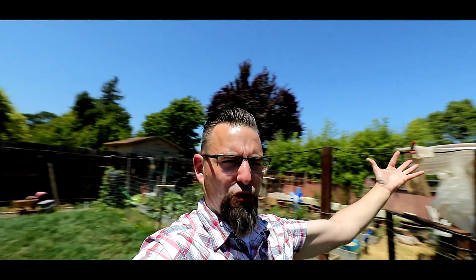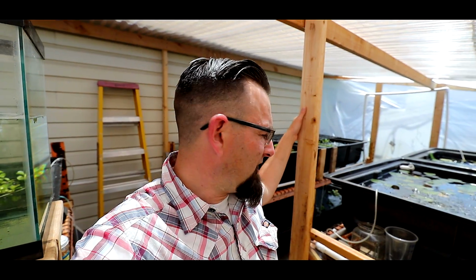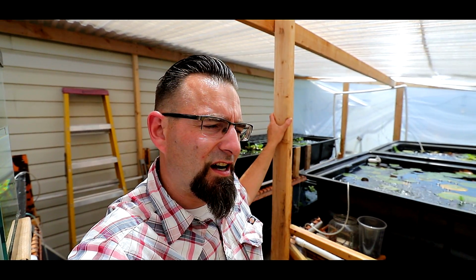The hills are alive with the sound of fishies. All the way down south in California at Backyard Aquatics. Came out here to check out all the pond work, all the garden work, and the fish room. I'll wander around and show you, get you some shots from the fish room and from these ponds. I'll be doing a bit of the voiceover, but check out Carlos in the intro here.